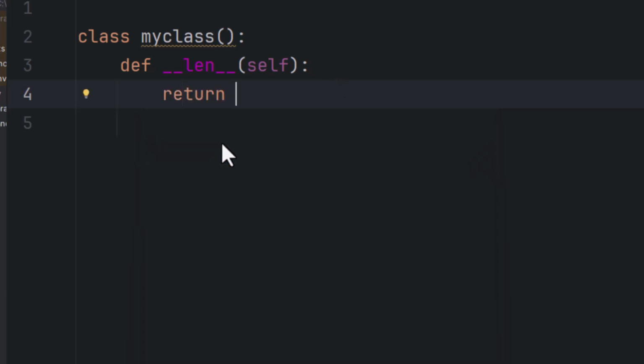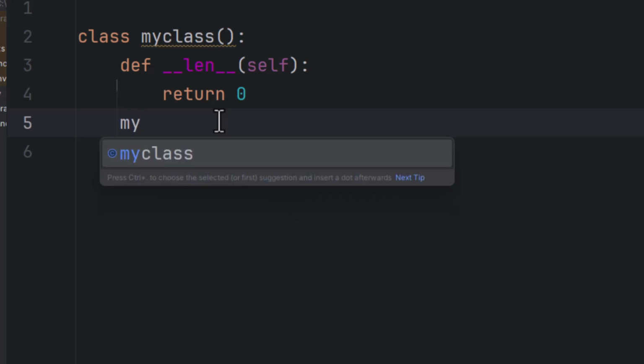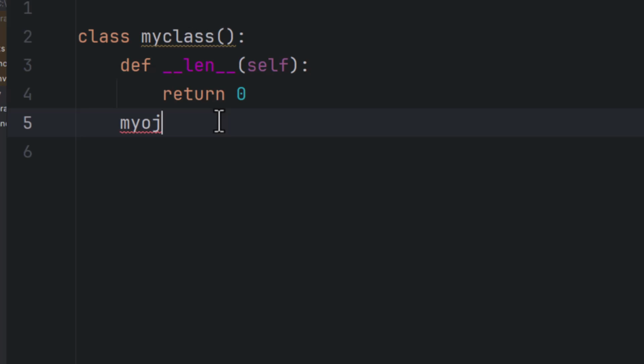Return what? Return 0. And again, let me create an object. Call it my obj. Remember Java support object thing. Obj is equal to my class.